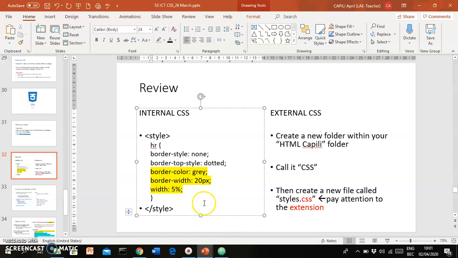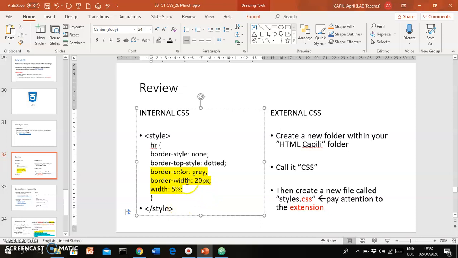Now we said though that there are a couple of problems with internal CSS because this only modifies one particular web page. You would have to copy all of this onto your sub web pages. So that's a little bit tedious, and at the same time repetitive.